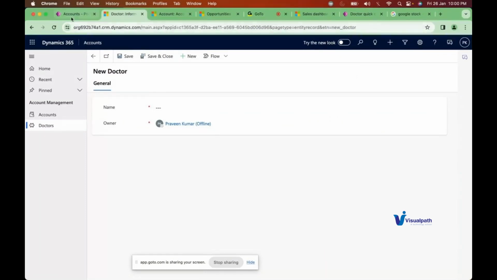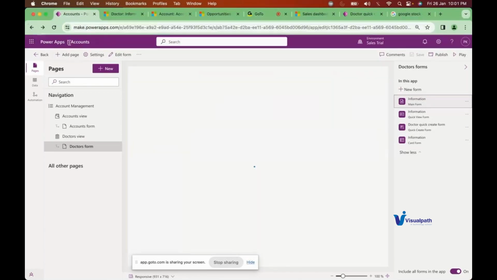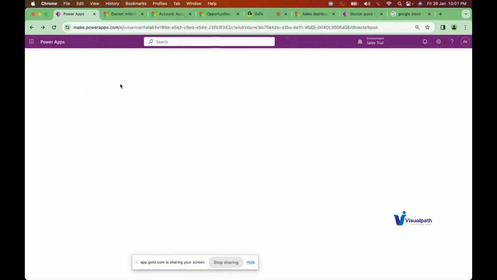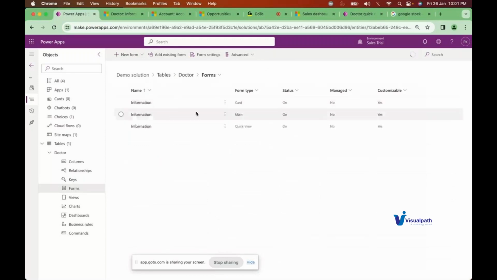Suppose I want to have one more form for a different set of user group. What I need to do is go to the solution, and then go to the doctor table, go to the forms, and open the main form.